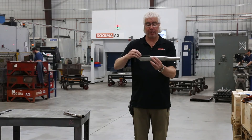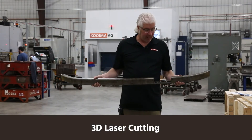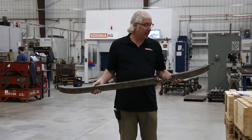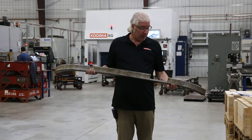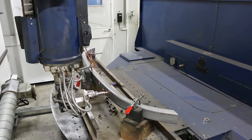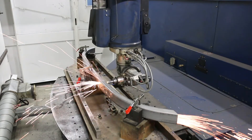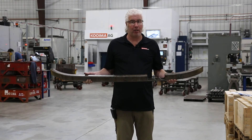That comes from our experience of 30 years of laser flat and laser tube cutting. We bring a high degree of expertise here. We have engineers on staff that can help you with these applications. I have in my hands a fine example of 3D laser cutting. This example is a formed tube — our customer brings us this formed tube and we cut these features in after forming because they lie too close to the bend radius and cannot be cut prior to forming. 3D laser cutting has many advantages. We can add holes in finished parts that have been missed in production, add features after forming, and cut complex shapes out of items such as extrusions. Send your email drawings to our contact information. We'd be happy to have a discussion with you.